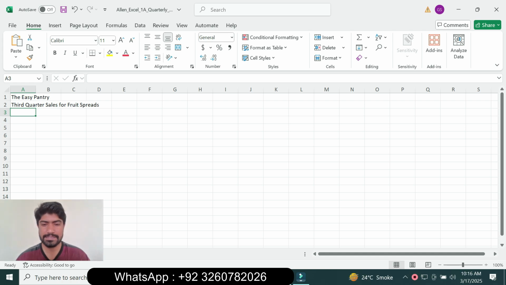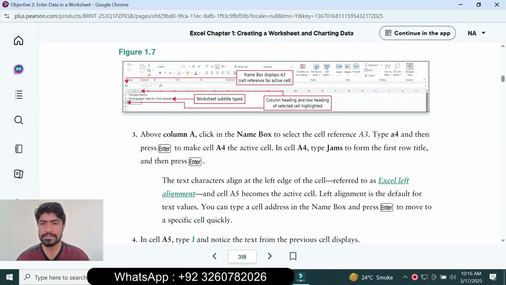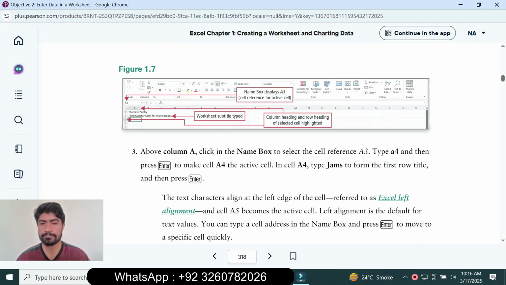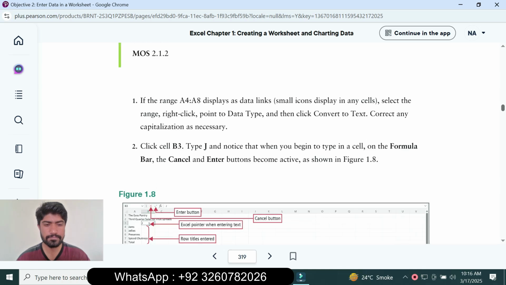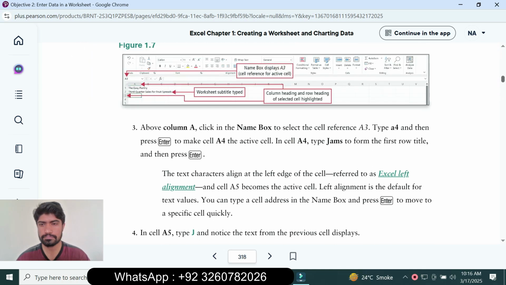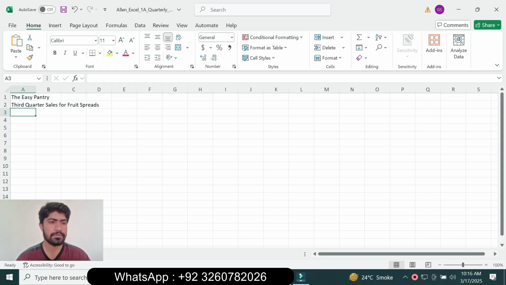Go to the A3 cell, and next type A4. A4 is James. Copy James and paste it in cell A4, and press Enter.